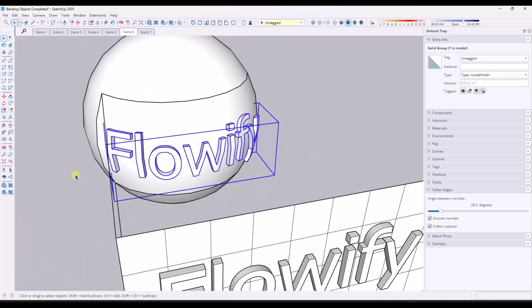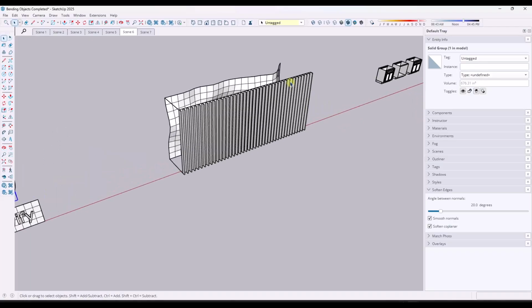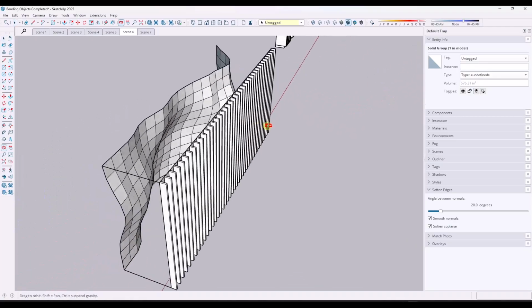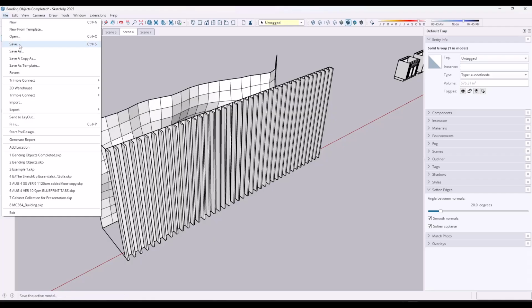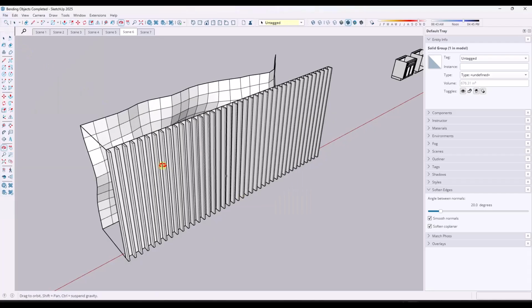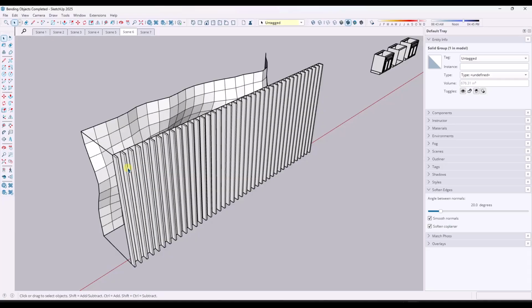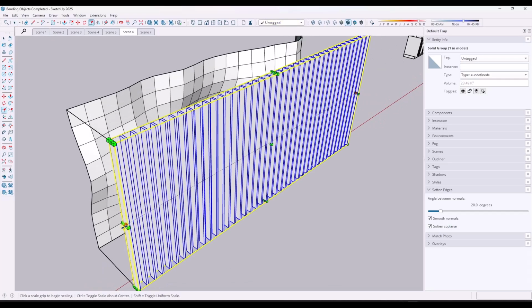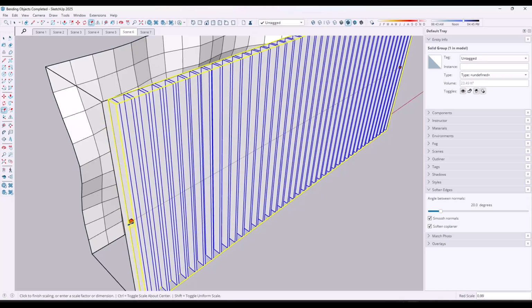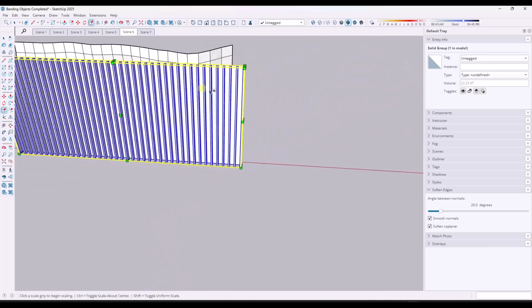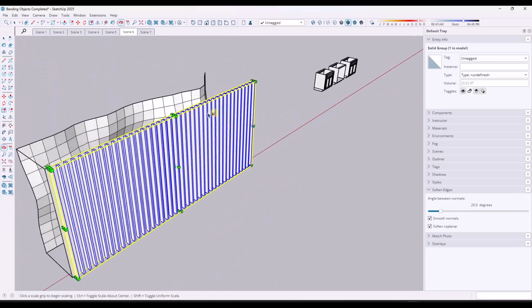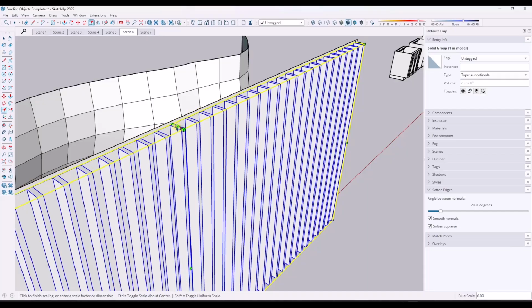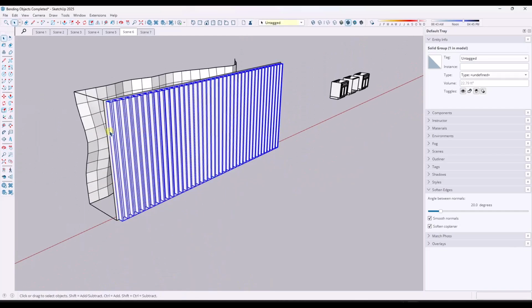So if you want to bend text along a surface or something like that, it's a really good tool for that. One of the more practical applications I've seen for this is if you have a slat wall or something like that, and you need it to bend along a surface like this one. This is a good tool for doing that. Now, whenever you're doing something like this, I really recommend that you save before you do this, because it is bending a whole bunch of geometry. The other thing is you want to make sure that your base geometry is within this shape. Sometimes I'll cheat it over just a little bit, because if your geometry goes outside of your target box, it can do some weird things on your edges. So I usually like to keep it just a little bit inside of that target shape when I can.